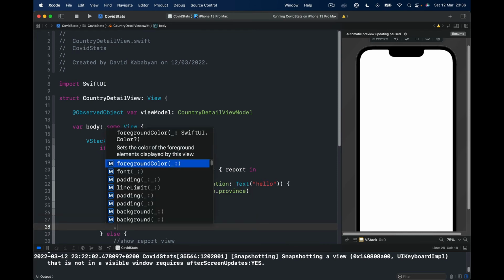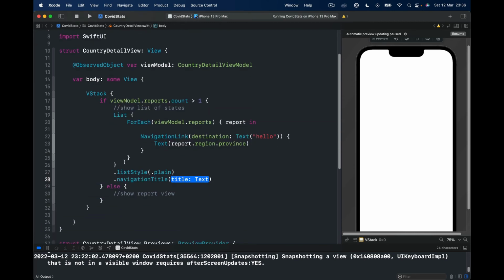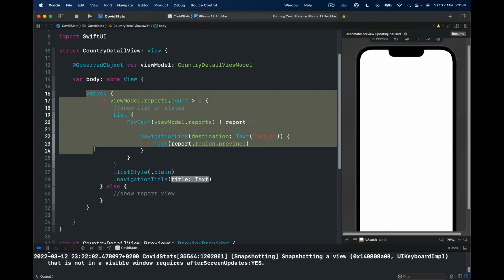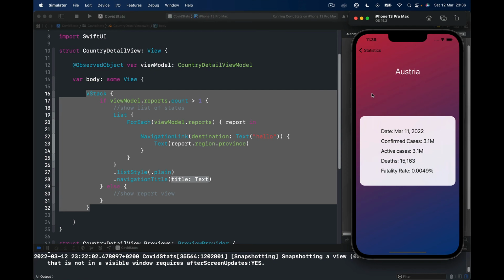And then I want to set a navigation title, and pay attention, I'm setting the navigation title on my list here and not on the VStack. And the reason is our VStack may contain a list or it may contain this view here. When we are looking at this view, we don't have to have a navigation title because we would have already a text here, and navigation title would break it.